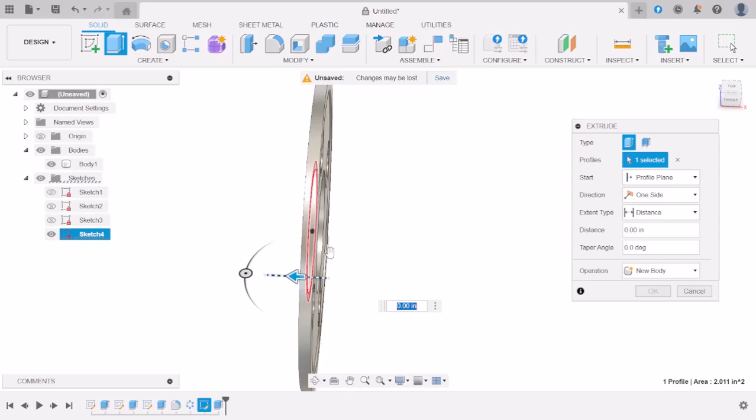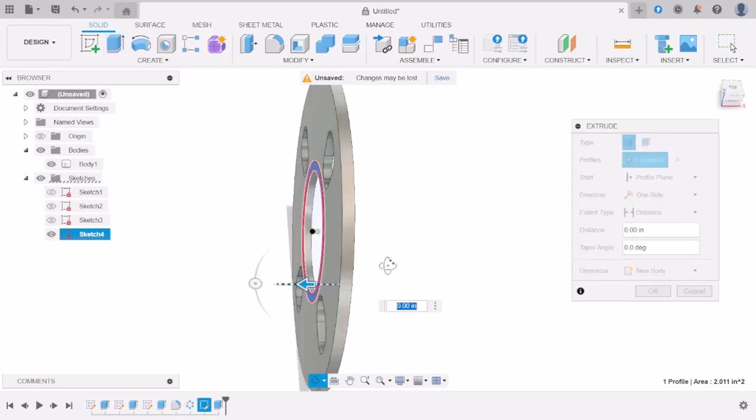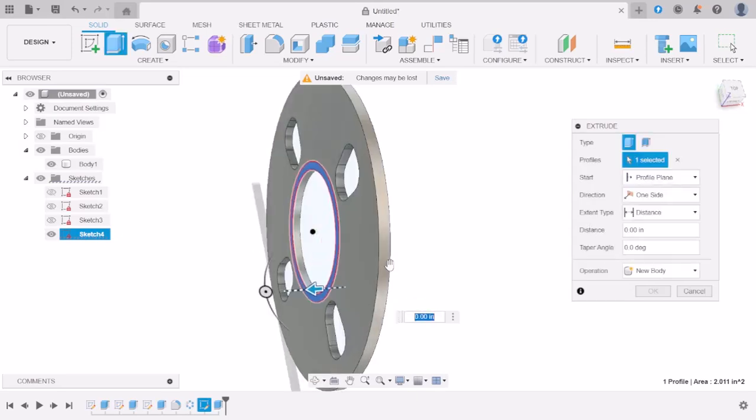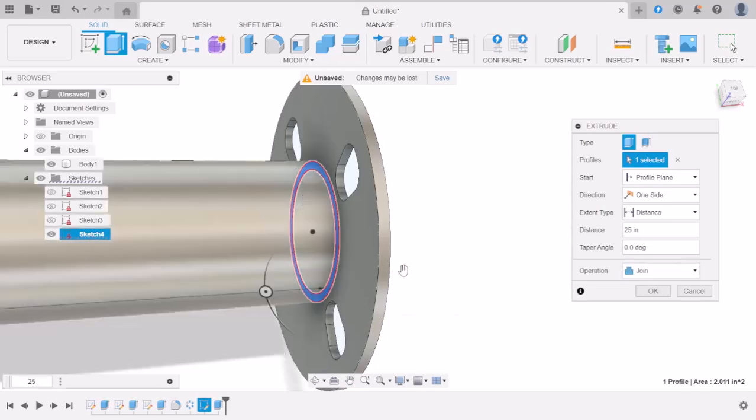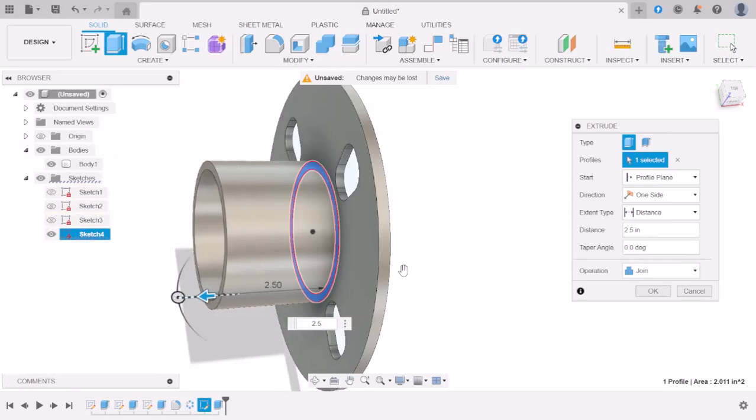And to do that, something else you need to know, Fusion can also do basic calculations, in fact more than basic calculations for you. So let's do something like this. We needed a 2.5, but what we are doing is 1/2 of it. The other half is not yet done. So we say this 2.5 we want to divide by 2.